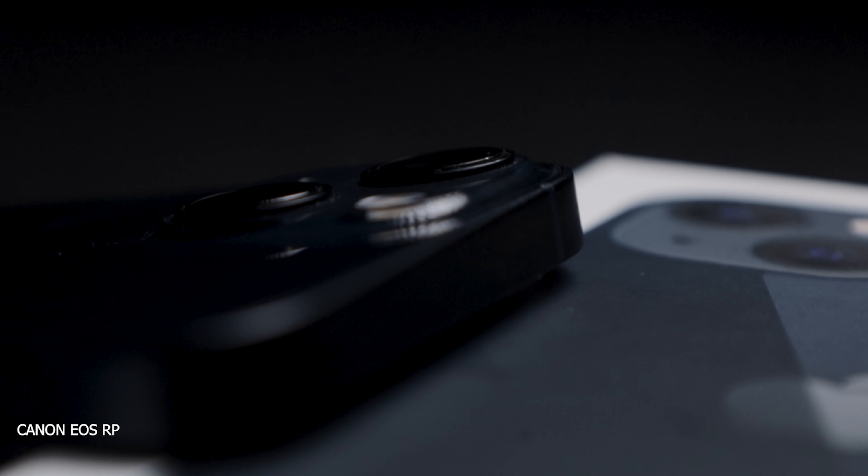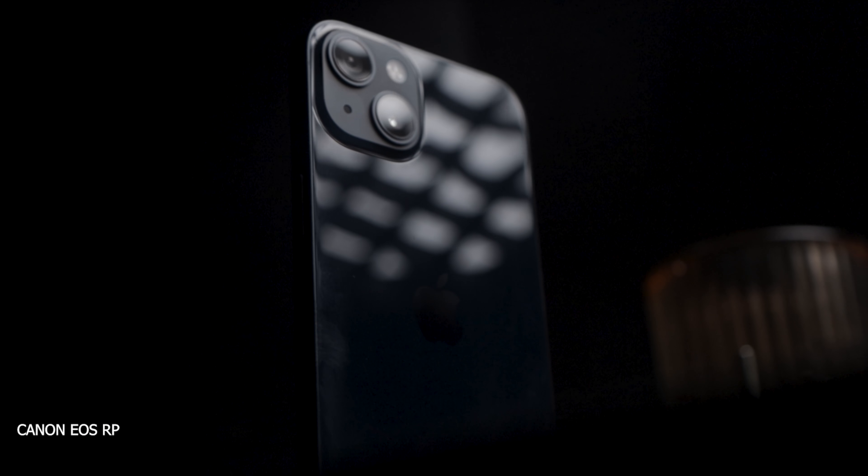This is where the iPhone 13 comes into play. The iPhone 13 has some really great specs. The ones I really love are the fact that the iPhone 13 and the iPhone 13 mini have two cameras — one is the wide angle lens and the other is the ultra-wide angle lens. The ultra-wide has an f-stop of 2.4, while the wide angle has an f-stop of 1.6, which is really amazing. I'm falling in love with the ultra-wide angle lens.